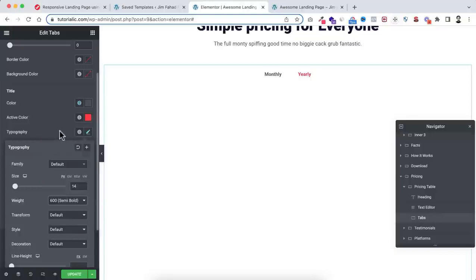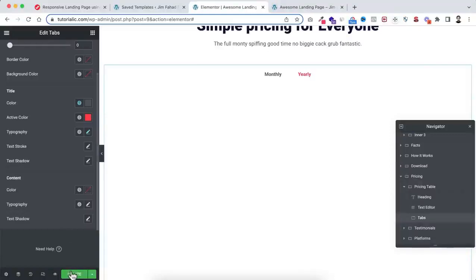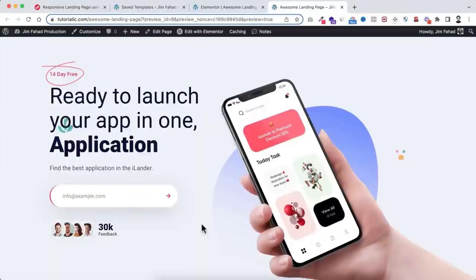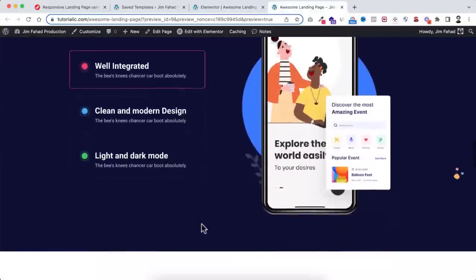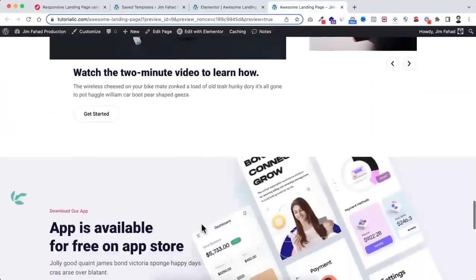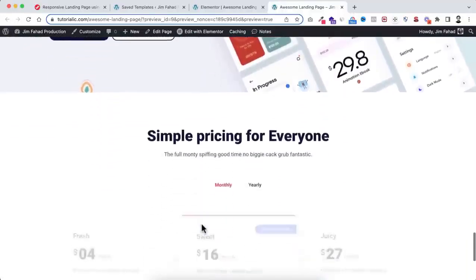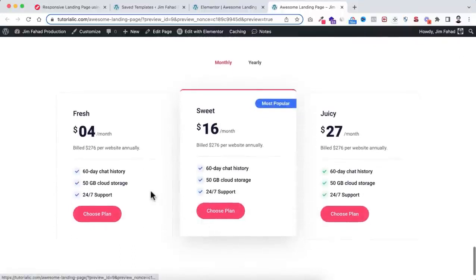Okay, now before adding the custom CSS snippet, because if you don't want to add the custom CSS snippet, let me show you how it's looking at this moment. Okay, so for now, let's just click on this green update button and then click on this eyeball icon to preview it from the real browser. So here, let's scroll down, and here right underneath in this place, yep, we can see the pricing table.